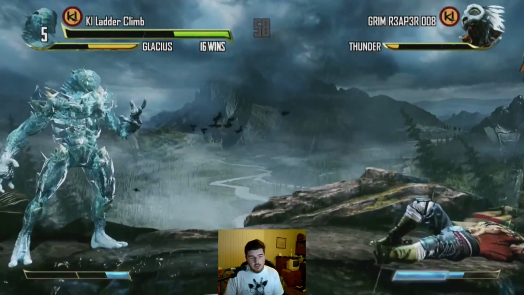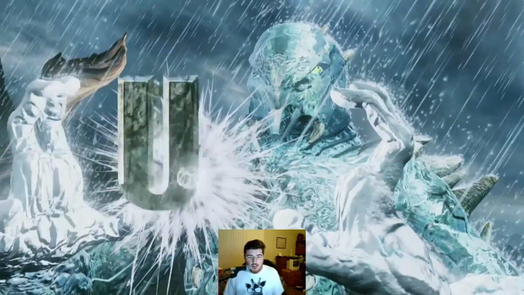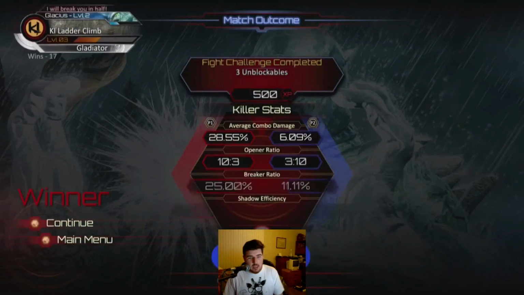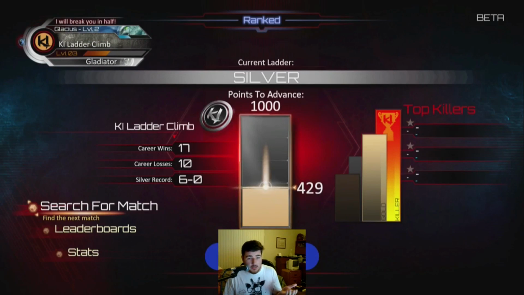Yeah. So Glacius is a zoning character. He's pretty defensive. He's probably a lot more in-depth than the other characters, right? If you're first learning the game, he's a little bit more advanced. But you saw there were little things that I did there that are the same. The combos were the same as all the other characters, right?